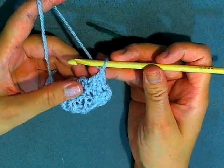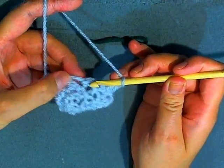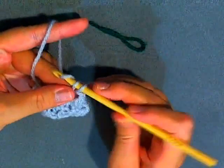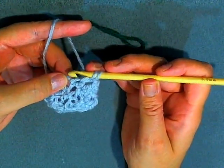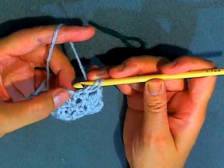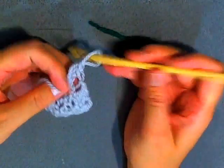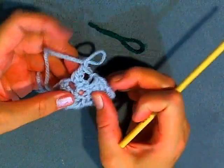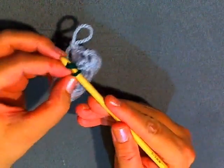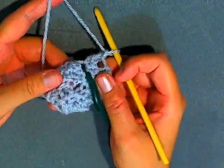I wanted to show you real quick a new way to end the round. What you want to do is go into the very last stitch of the round like you normally would, but we're also going to be using the long stitch on the end. So go into that very last stitch of the round, and then end your stitch into this long big stitch that was created the first time you did your butterfly stitch. You want to end your butterfly stitch into this stitch, and by doing that it will continue to be one round without any line going through it. But make sure, now that it's a continuous round, that you go ahead and you mark this beginning stitch. And that's it. Then you continue to work in the butterfly wings as normal.